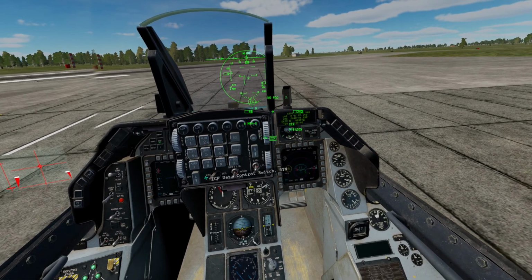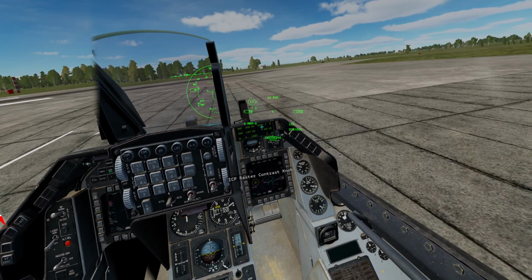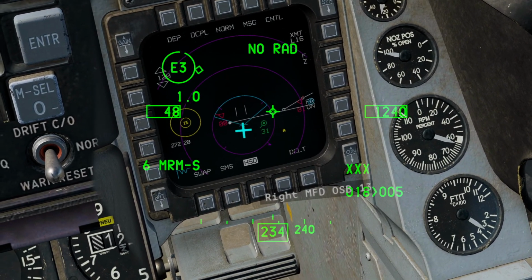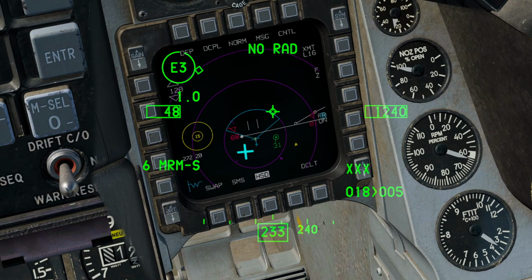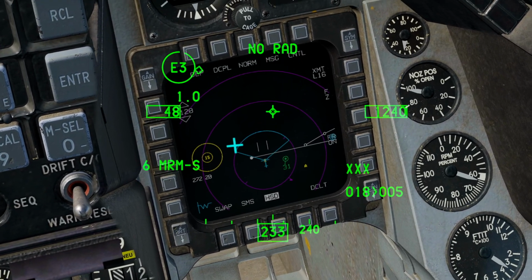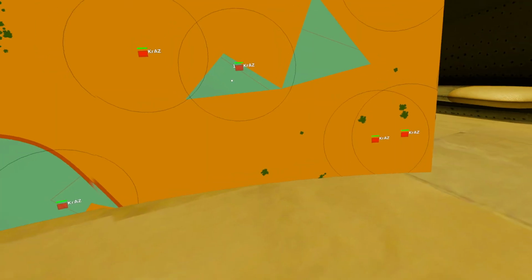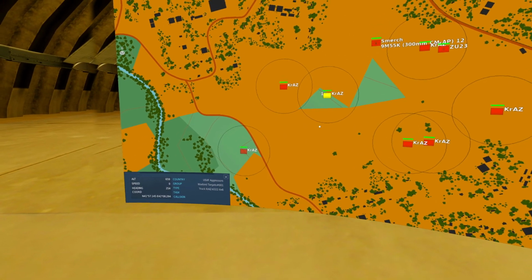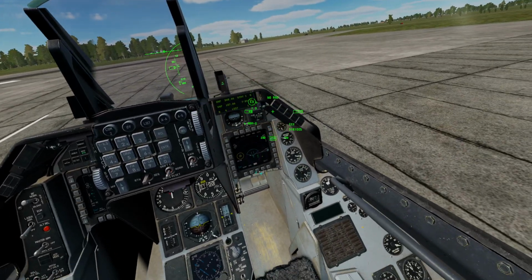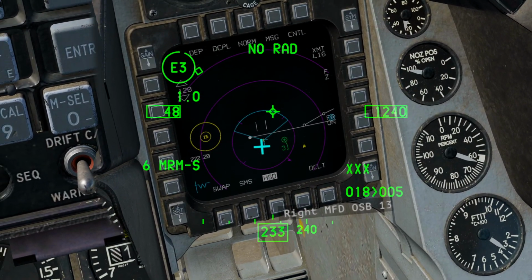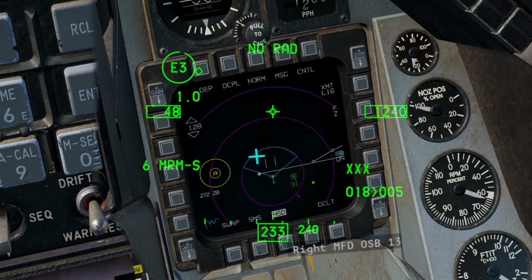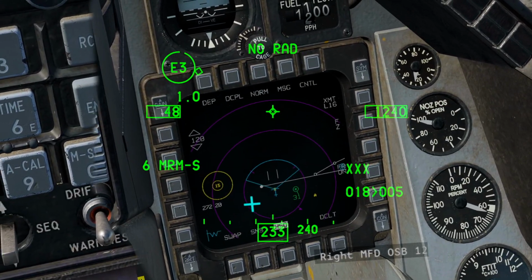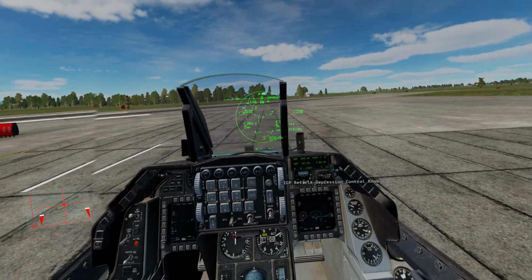You can hit return. Steerpoint 5 is selected. And it is shown as selected here by the filled in circle on our HSD. So if I wanted to fly off to these targets, I would input the coordinate, the steer point, and then fly towards this selected steer point, in this case steer point 5, on my HSD. Easy as that.